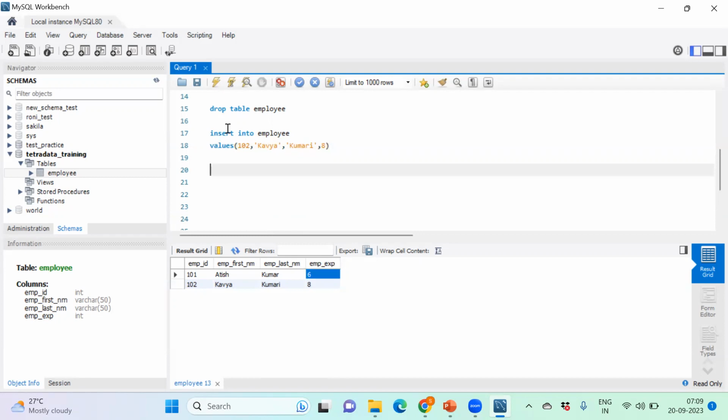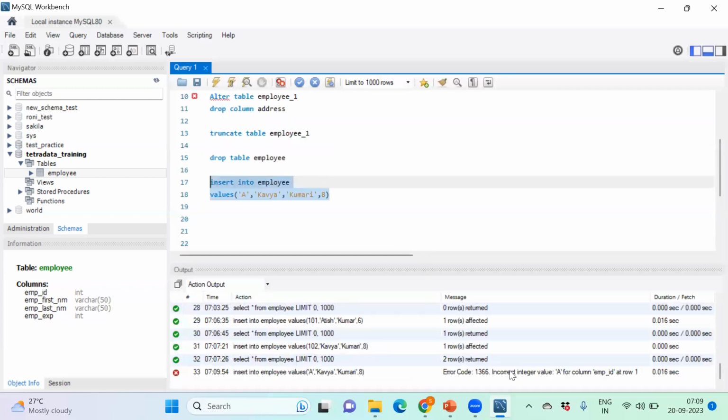Before doing that, one more scenario I want to tell you about the insert statement. Why is data type important over here? Suppose employee ID is mentioned as integer, and I'm inserting something called A. A is not an integer, it's a varchar data type. Employee ID is an integer column, but if I'm trying to insert a wrong data type, that is varchar, it should throw an error, incorrect integer value A. That is why we need to be much more cautious about the data types of the columns of the table, and insert similar kind of data inside the table.